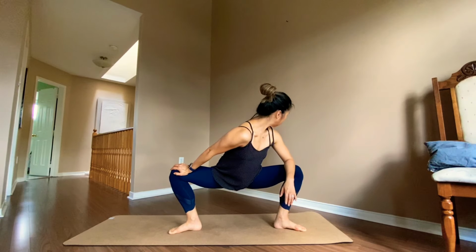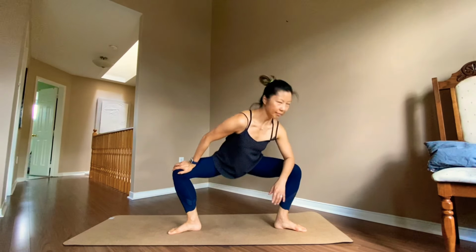Switch to the other side. Left leg on top of your right leg. You wanna sit here. This is a good hip stretch. Flex it. Other side.